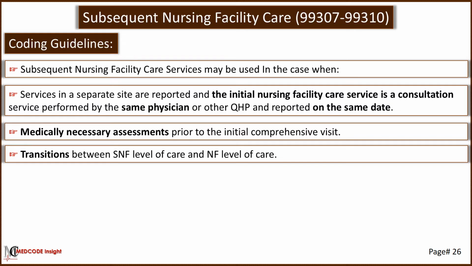Subsequent nursing facility care services may be used in the following cases: when separate sites are reported and the initial nursing facility service is a consultation performed by the same physician or qualified healthcare professional and reported on the same date. In this case, the consultant reports the subsequent nursing facility care code for the second service on the same date, or when medically necessary assessments are conducted prior to the initial comprehensive visit. In cases of transition between the skilled nursing facility level of care and nursing facility level of care, this does not constitute a new stay.